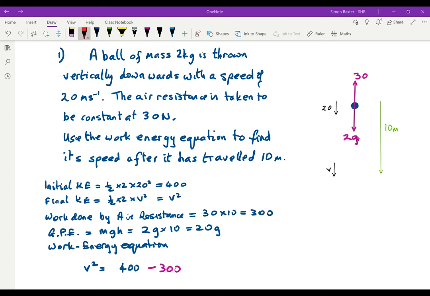And now let's look at what happens with the GPE. The potential energy, it's moving downwards. So this figure of 20g, it's moving down. Gravity makes it move faster when it's going down. So this is going to increase the speed. It's going to increase the amount of kinetic energy. And that therefore gives us, put it in as plus 20g. From that, we now get that v is equal to 17.204, etc. But we're using g, so two significant figures is sensible in the answer.